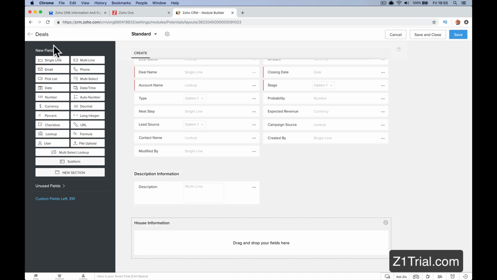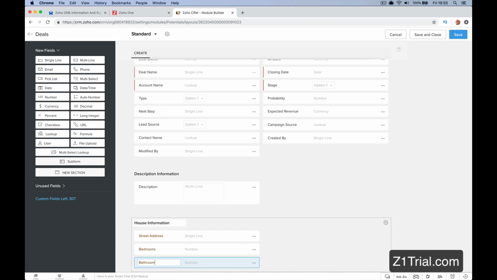Something like that, right? You're going to add a single line that might say street address. You might add a single number, bedrooms. Bedrooms, again a number.